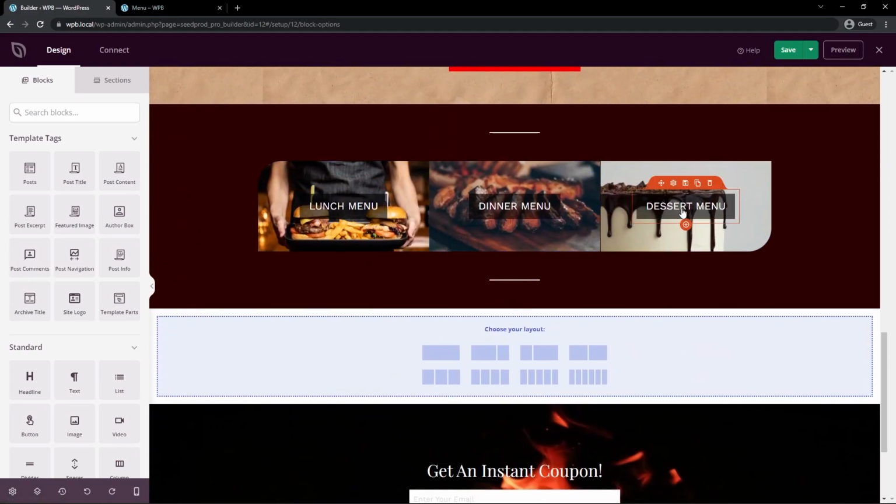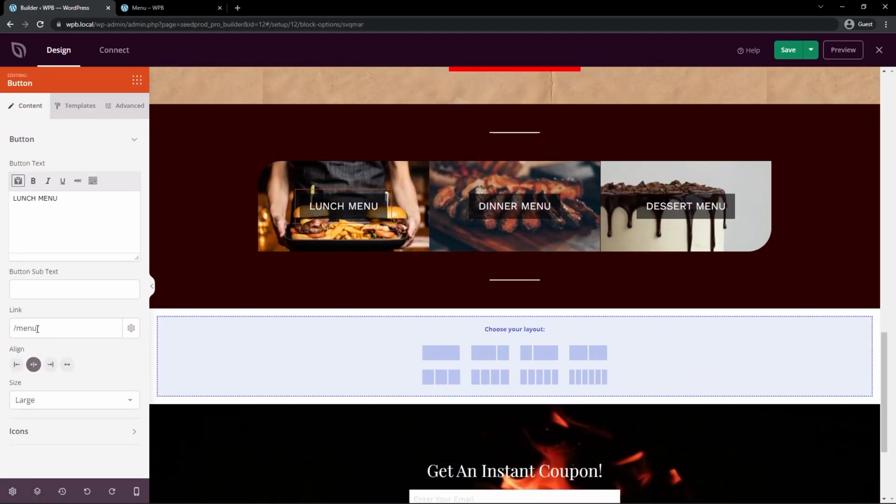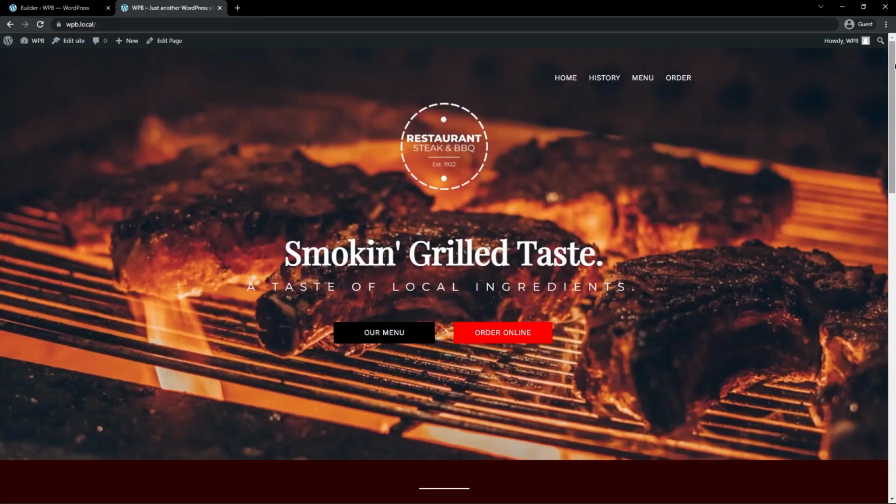We have lunch, dinner, and dessert. So let's go ahead and select this one. Right now it says menu. Now to link to that lunch section, let's put a hashtag, and we called it lunch. That's all we have to do: just put the hashtag lunch, whatever the anchor name is, after the URL. Do the same thing for dinner, just hashtag with dinner, and dessert, we can put hashtag with dessert. Let's save this and refresh the front page and come down to the bottom.